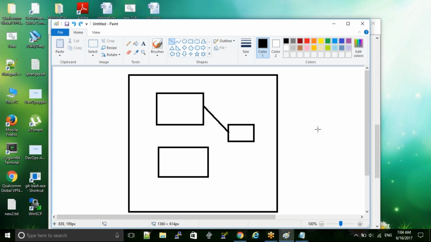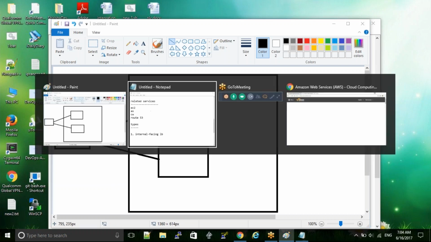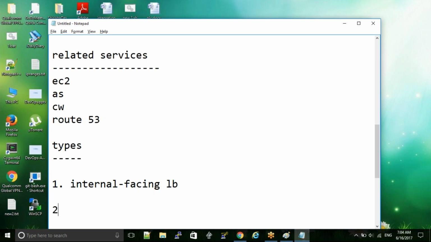Another scenario is the external load balancer, totally outside from the environment. 90% of the time this is what we will be using. Here an internet service must be there to connect to these instances, so a web service must be there. This we call internet facing.